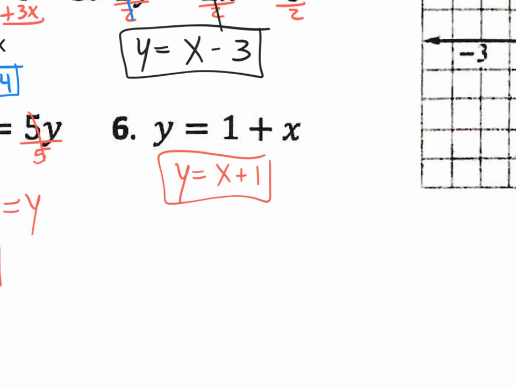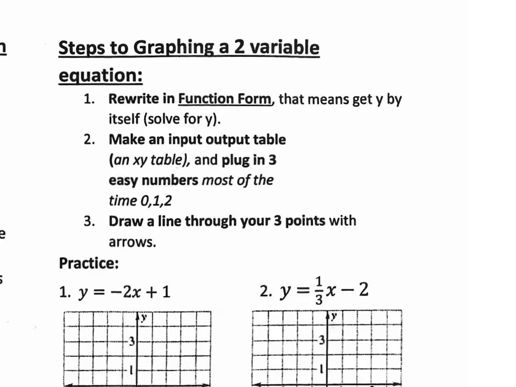Anyhow, let's jump to the top of these notes on the right side. Actually, the video is already getting kind of long. What I'm going to do is stop right here and then do another video explaining how to graph a 2-variable equation with these 3 steps here using an input-output table.